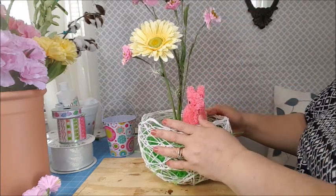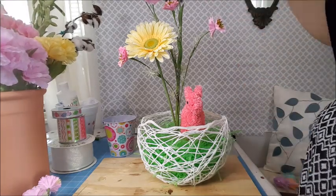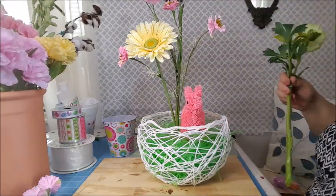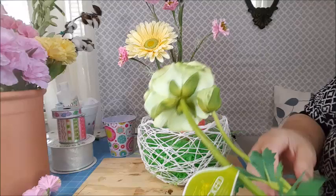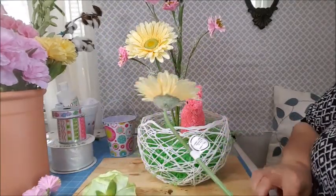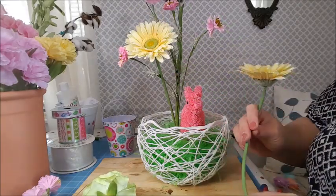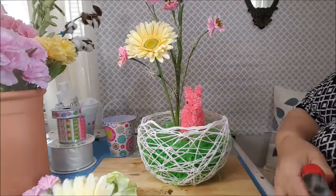Now I'm going to fill this bottom part. And I've got this pretty green. Let's get that one. And I've got another one of these yellow. I like to buy things in odd numbers, not really even numbers, but for some reason I ended up buying two of these, and I should have bought three. I wasn't thinking, I was just thinking that I wanted different flowers and different colors, and because of the price, I grabbed two of these.